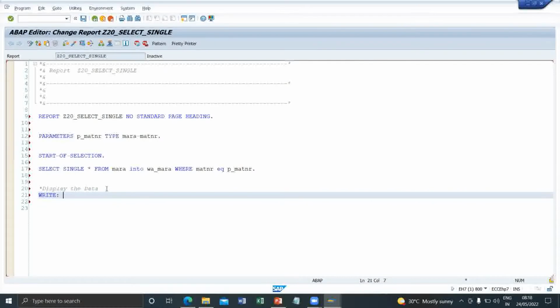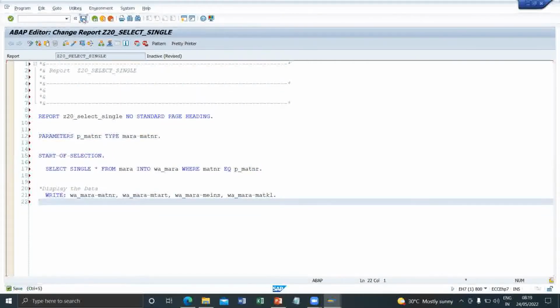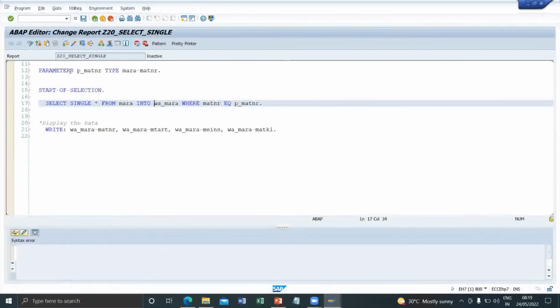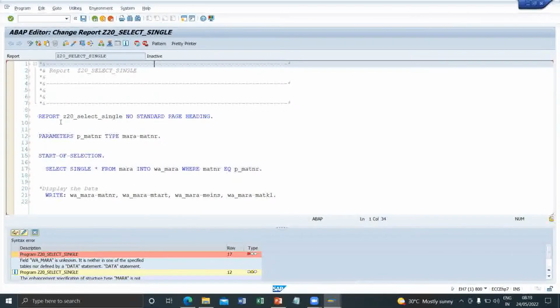Work area MARA-MATNR, work area MARA-MTART, work area MARA-MEINS, work area MARA-MATKL. For example, I'm just displaying four fields. The work area needs to be declared here in the declaration part.